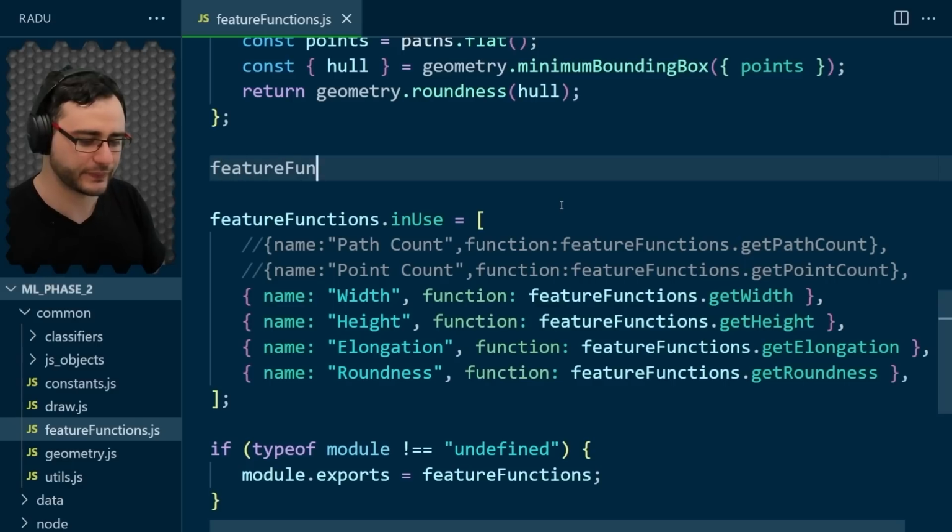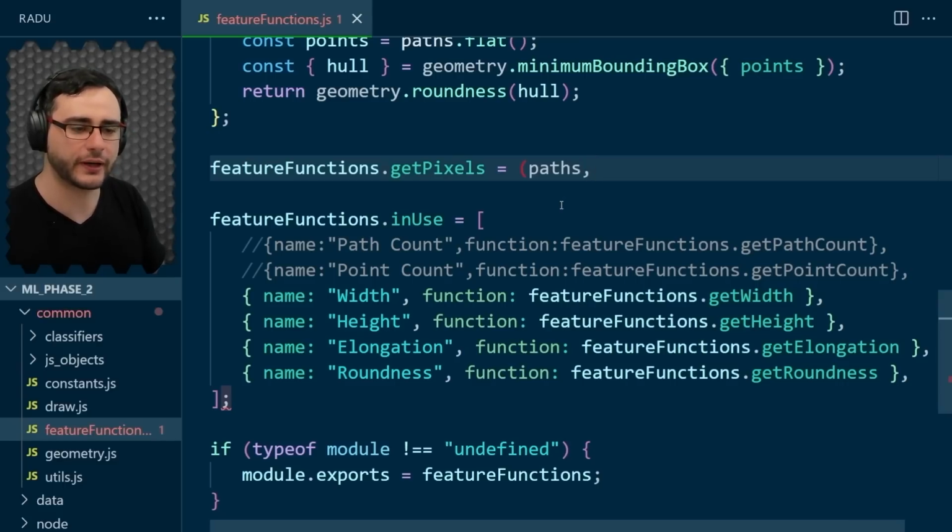So let's write here getPixels, given the paths. Now, by default, we used this 400 by 400 pixel canvas all the time. I'm going to set the size here equal to 400, but we can set a parameter here to get the pixels from a smaller canvas if necessary.